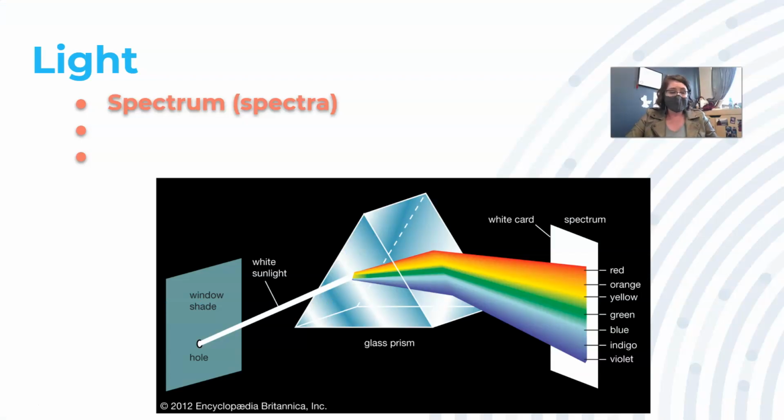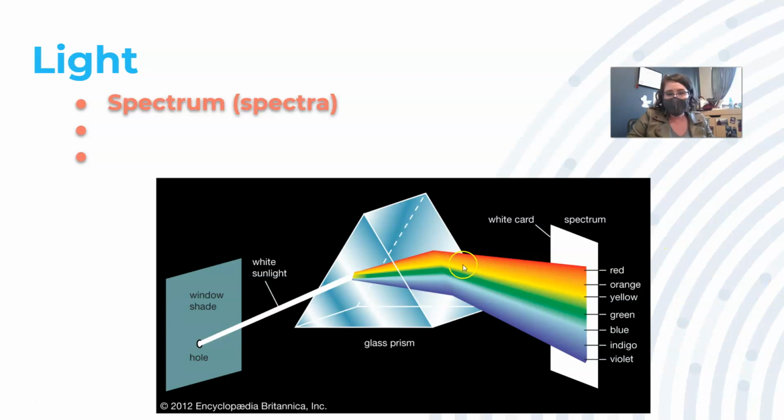Okay, first thing we have to do when we're talking about Redshift is do a little review on what light is. And you've probably studied light many times in high school, but there's a few things that are really important for you to know when we're talking about Redshift. Light is going to have a spectrum. And if we are talking about multiple, we call them spectra. So that's just the plural of spectrum.